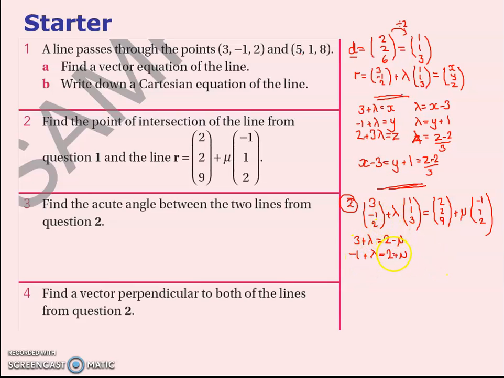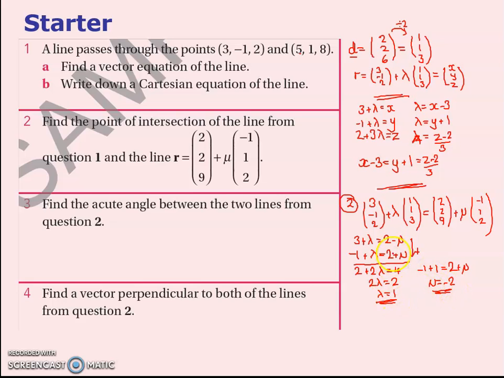So you can basically play around with these two equations and try to solve them. And I'm just going to do it properly. You could do this on your calculator. So if I add these together, I get 2 plus 2 lambda equals 4, and the mu's cancel. That's why I've done that. So move that over, I get 2 lambda equals 2, lambda equals 1. Okay, and now I've got lambda equals 1, I need to get mu. So I sub that back into the bottom equation. So I've got minus 1 plus 1, well, that's 0, equals 2 plus mu. So if I just jiggle it about, I reckon mu equals minus 2. So there's my two values.